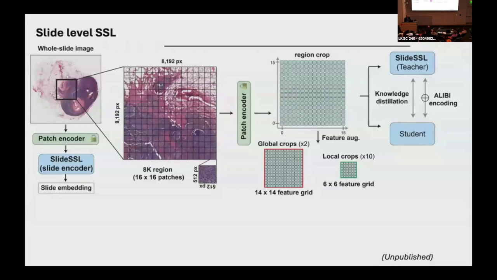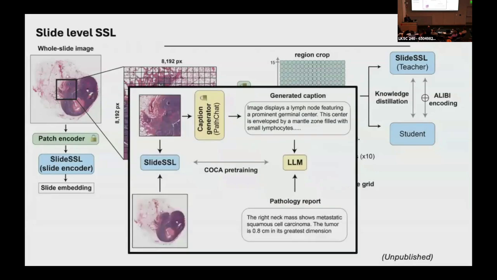More recently, we have scaled some of these efforts to get to a slide-level encoder, where we use the embeddings from UNI and then scale them to a whole slide-level embedding, where we get a single feature representation corresponding to a whole slide image. And then we also contrast it with some of the generative AI work we have done that I'll talk about in a minute, using PathChat captions, as well as captions that come directly from a pathology report, hoping that we will get richer whole slide-level image representations by contrasting with text.